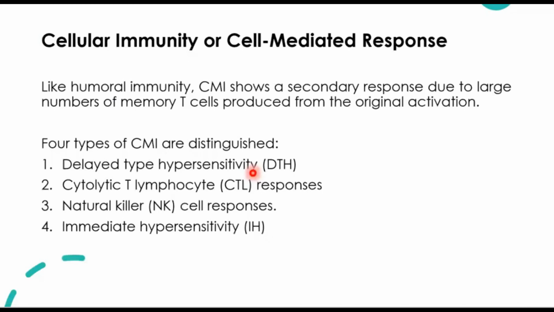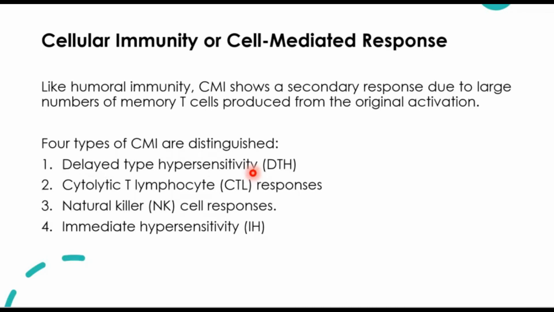So next is the other one, cellular immunity or the cell-mediated response. Many immune responses involve little, if any, antibody and depend on the action of the cells only. In cell-mediated immunity, the epitope of the antigen is also presented by macrophages. Cellular immunity is a protective immune process that involves the activation of phagocytes, antigen-specific cytotoxic T cells, and the release of cytokines and chemokines in response to antigen.